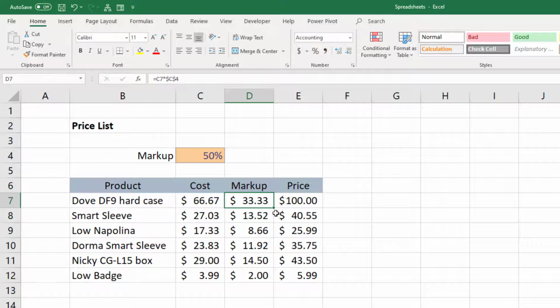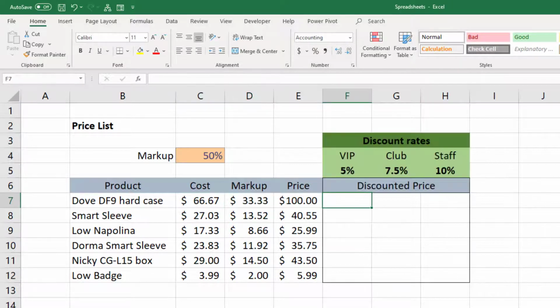Let's look at an example. We'll return to the price list example, but we'll add a little bit of complexity. We'll add a discounted price block. So the idea here is we take the price in column E and then we discount it according to whether it's a VIP customer, a club customer, or a staff member: 5%, 7.5% and 10% respectively.